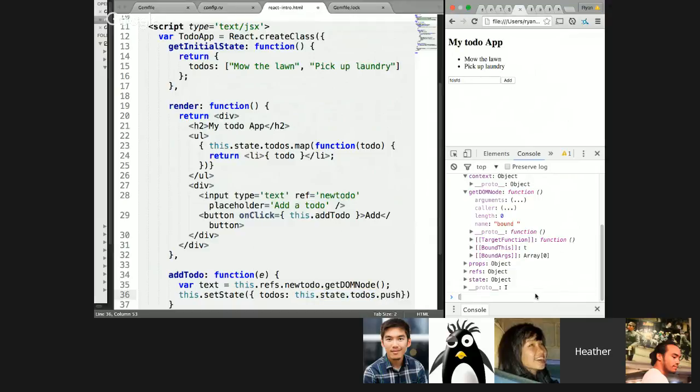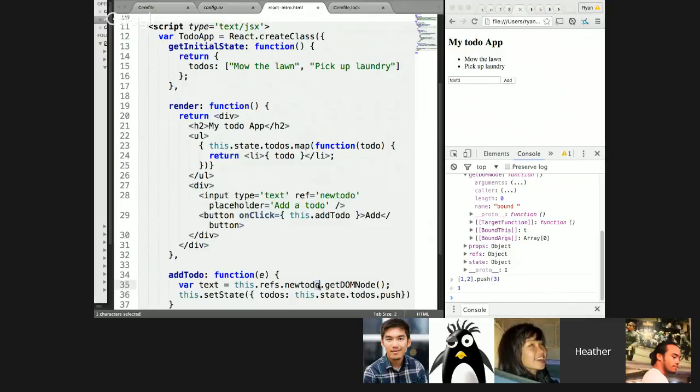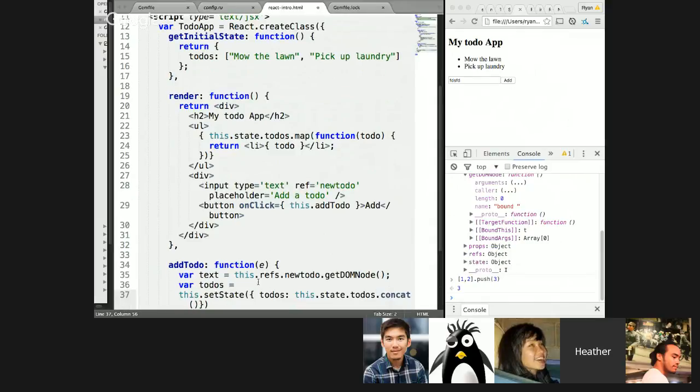Actually, I'm going to call a method on the array called concat. Concat is concatenate, which basically means add a new element to this array and return it.